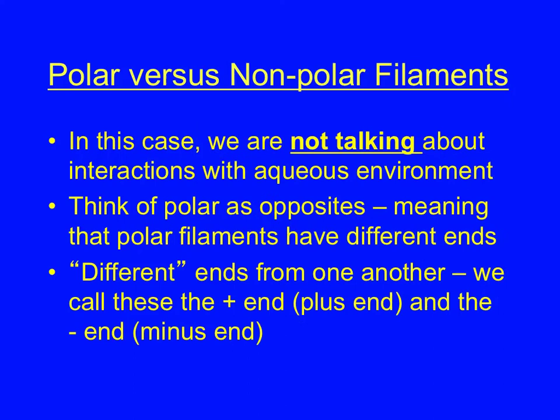All right, here's another myth. I'm trying to give you all of the things that trip students up. Polar and non-polar. What does polar mean? Anybody? Sides. In this case, it means sides. What else does it mean? Difference in charge. This is not going to mean difference in charge here. And it gets even worse because we're not just going to call them polar and non-polar. They're going to have a plus end and a minus end. I didn't do this. I promise you this was not my doing. The plus end and the minus end have nothing to do with charge. I apologize now for this.